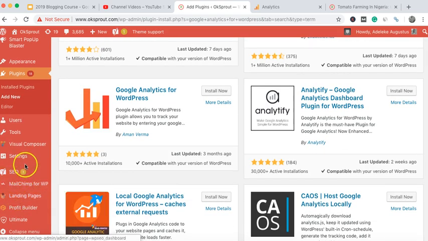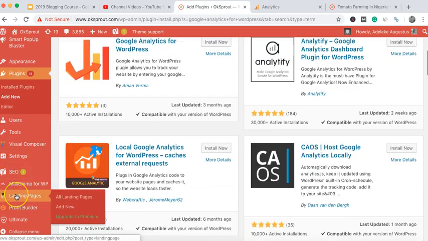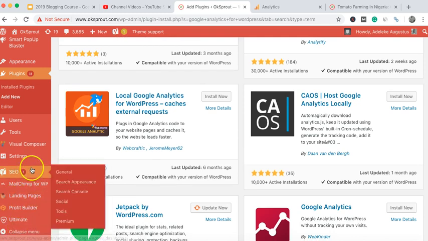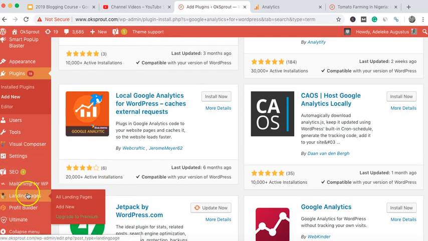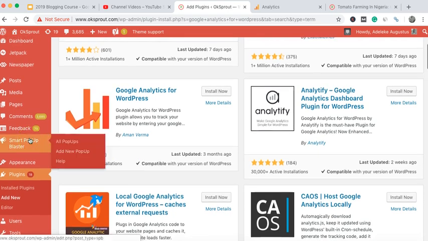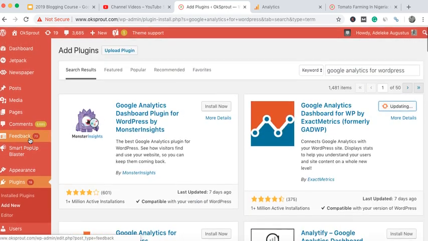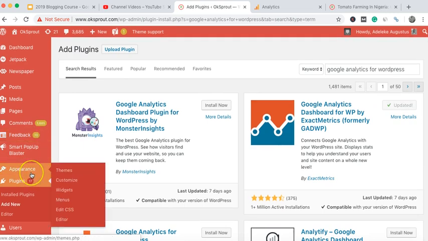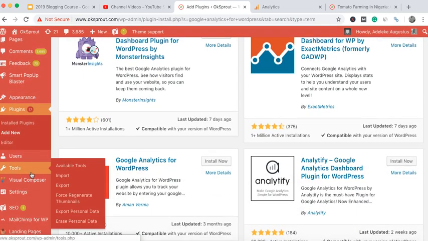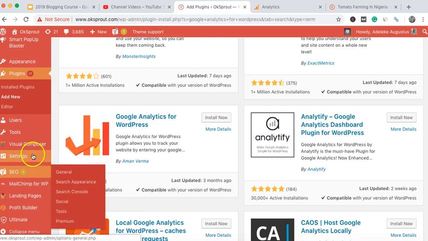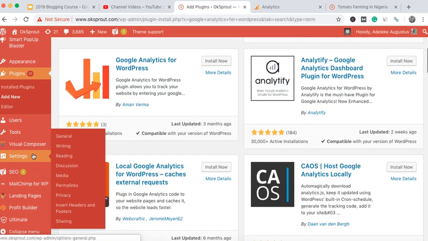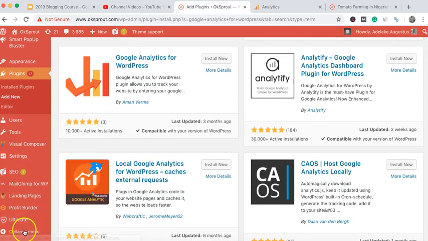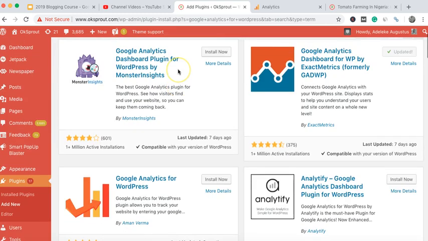Now you come to settings. Sorry, it's been a while since I navigated this page. I think Google Analytics for WordPress has a menu option here. I'm trying to find it.